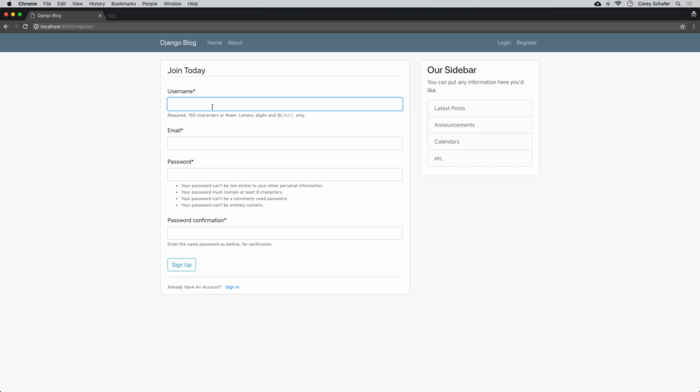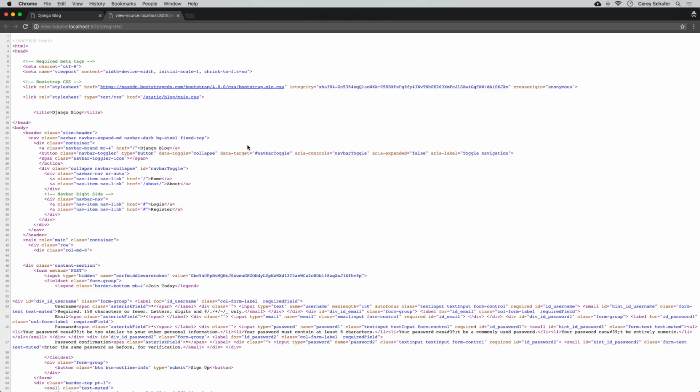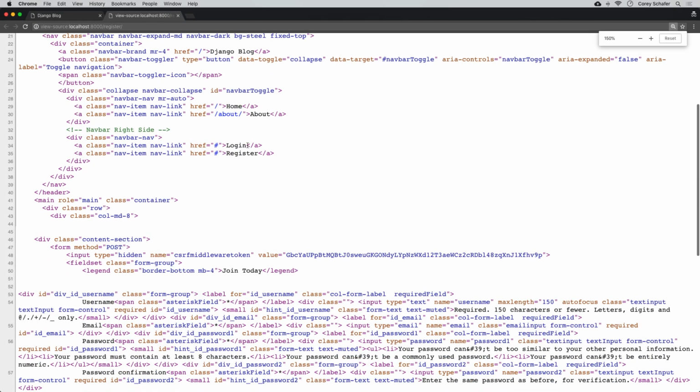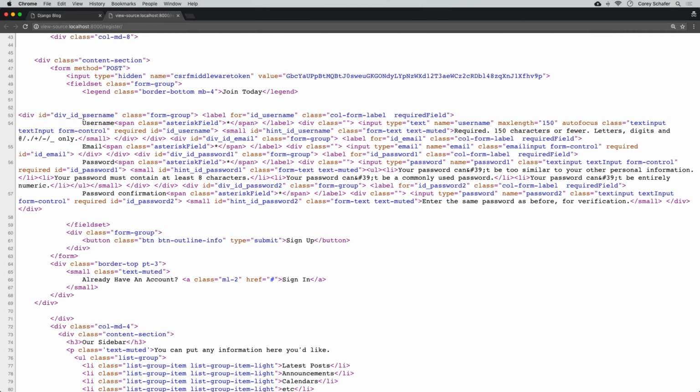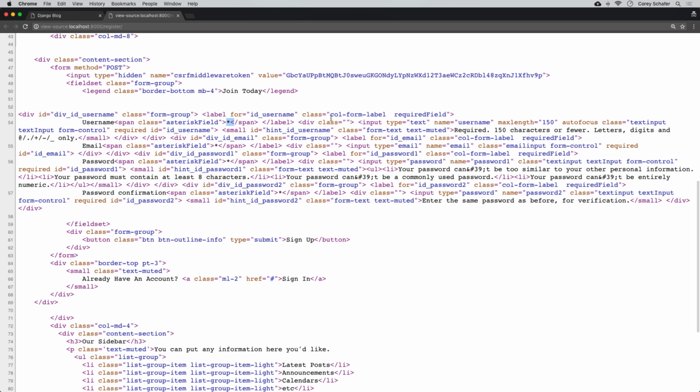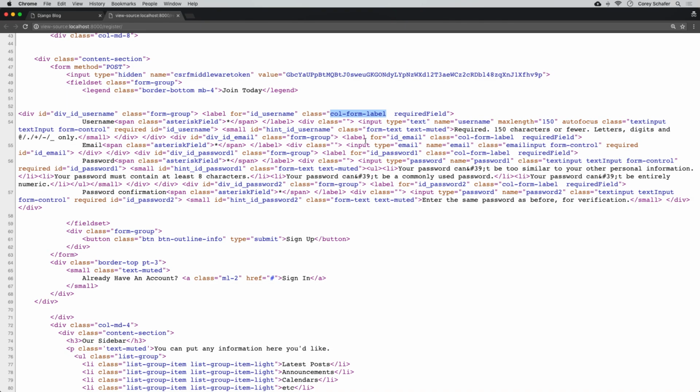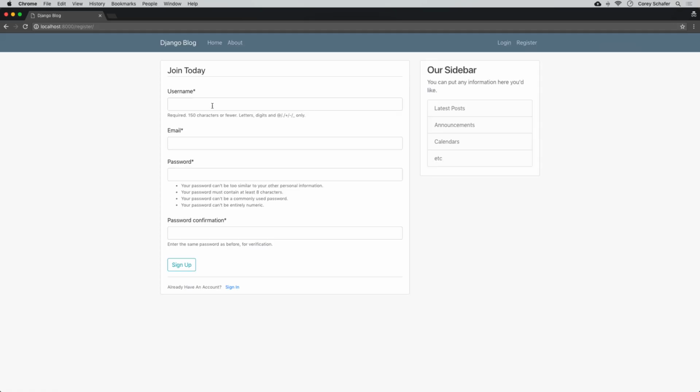And if we look at the source code here, so I'll go to view source and make this a little larger and then scroll down here to our fields, then you can see that we got a lot of added styles and everything in here for free. And you don't have to be familiar with Bootstrap to use this, but if you are, then you can see that we have some Bootstrap classes in here. So we have these form groups, we have an asterisk for the required fields, so that's nice. This is a column form label here. So all kinds of different things that we just get out of the box with that default Crispy tag. So that's really nice. So now let me close down the view source here and go back to our field and resize that back to the normal size.